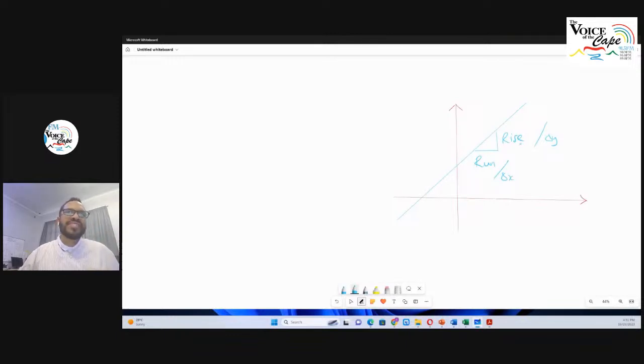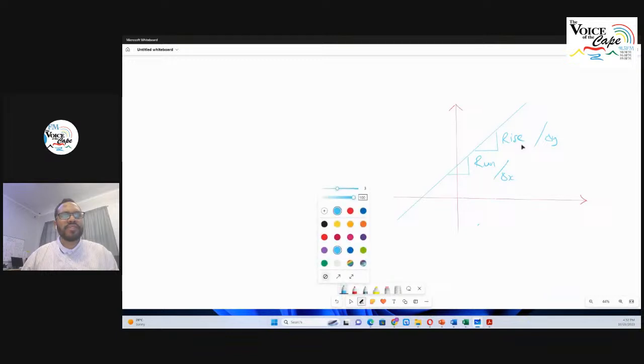Okay, but for a straight line, if I run the same amount of units, let's say this is 2 units, and that's also 2 units, then if I maintain running 2 units, I will rise by the same amount each time, right? So in other words, for a linear curve or a straight line, we say that the gradient is constant, okay? The gradient here doesn't change. Now, if you get an idea of gradient and you think about gradient as the steepness, let's just talk about the effort that I would have to put in if I was Johnny over here and I had to run up here, okay?